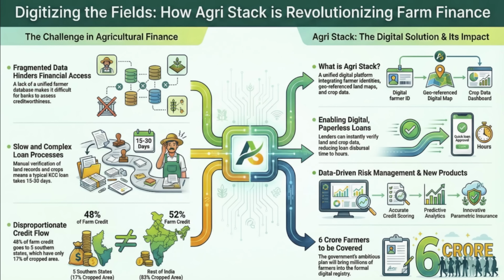Okay, what's really fascinating here is how this seems to be creating a whole new ecosystem. It's not just government pushing this, it needs collaboration, right? How are financial institutions actually getting ready for this big shift? That's a critical point. It's absolutely about embracing this evolving agri-tech fintech ecosystem. Financial institutions can't go it alone. They need to forge strong partnerships.